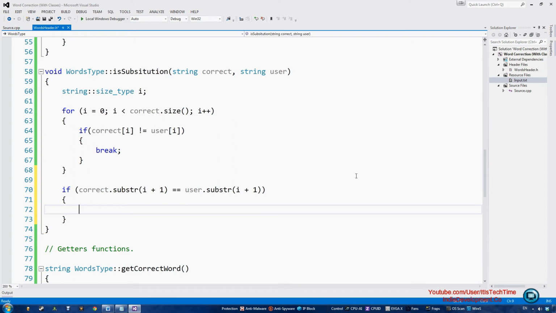Let's go ahead and do cout. So instead of displaying all this one by one, I'm just gonna go ahead and copy some code that I've already written for this issue.